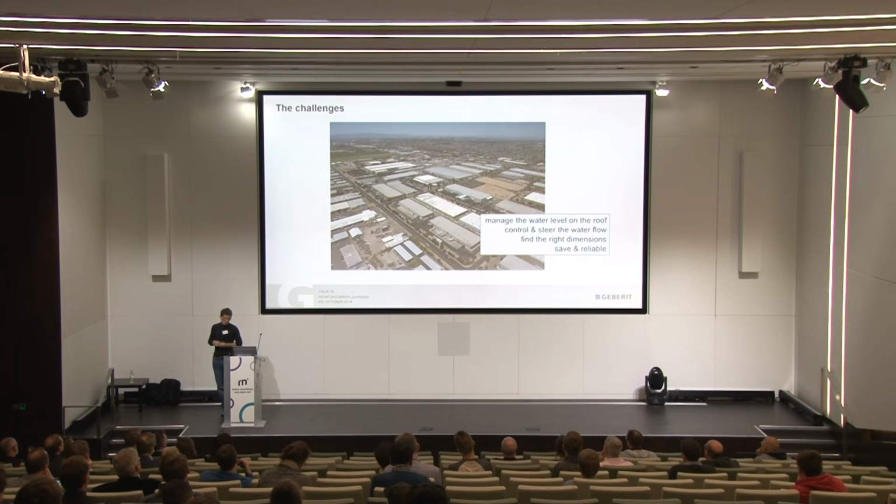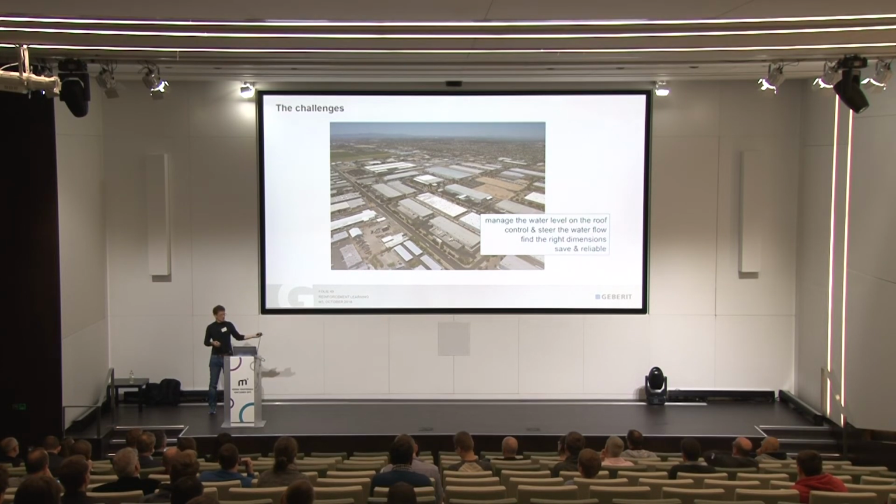But nonetheless, the water level must not rise above 10 centimeters. If the water level rises above, then the water gets too heavy on the roof and the roof collapses. So to steer these water masses safely and reliably off the roof, we need on one hand a carefully designed piping system and on the other hand a hydraulic trick.